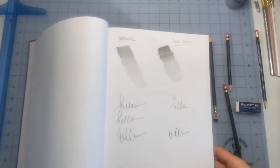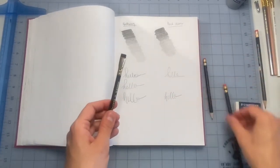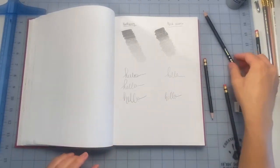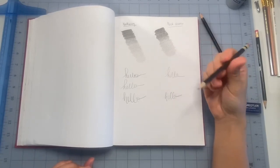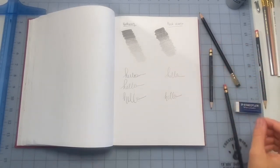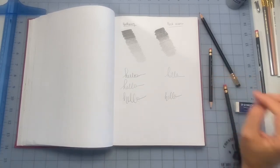So overall, the writing experience for both is pretty good. I would say the Blackwing is definitely softer than the Black Warrior, but given the price difference, this is pretty good for the price. I would say it's nicer than a regular number two pencil. And I'm going to compare it to some artist grade and some regular number two pencils too. I want to do a smudge test too, and an eraser test.